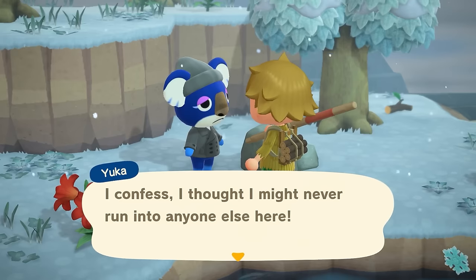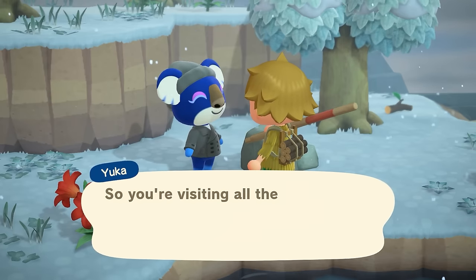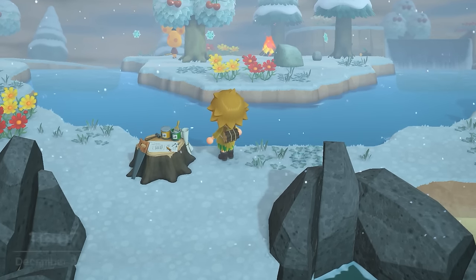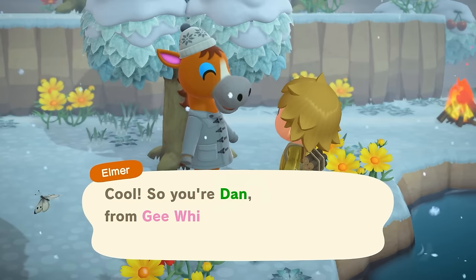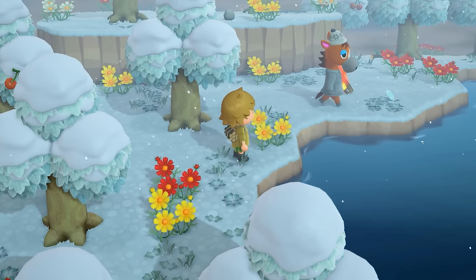And who are we gonna get? It's Yuka or Yucca, or you know what? It doesn't matter because they're not coming to the island. Oh my gosh. I haven't seen Chatter in forever. And I'll be happy if I never see him again. Well, look who it is. It's Elmer. I literally had to talk to them because I wasn't sure who it was. Elmer's pretty adorable, but I just don't think fits the festive vibe.